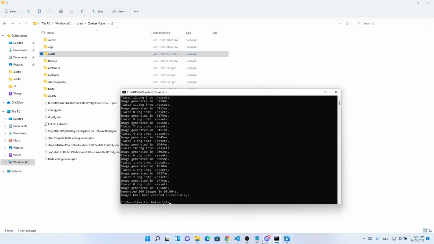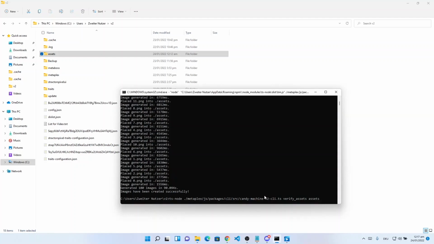To make this 100% sure, as before, we will again use our verify_assets command on our assets folder to check if everything is okay, if there are any Metaplex issues with our collection.